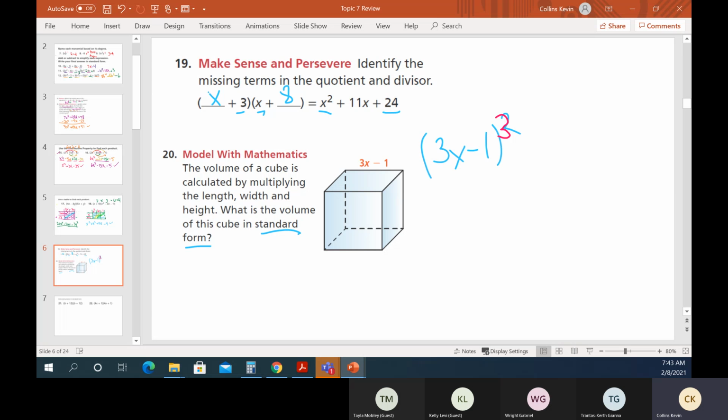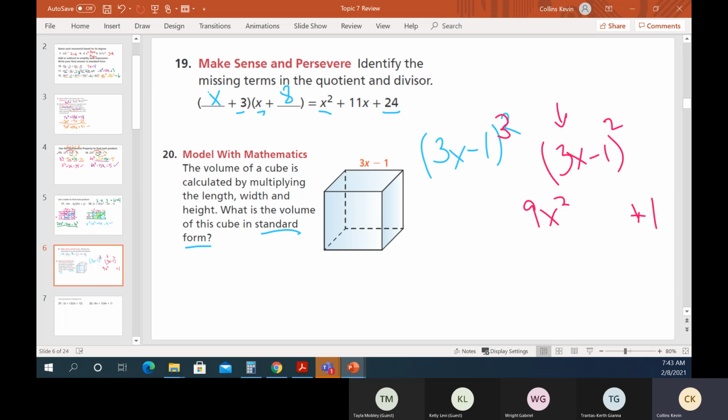So here's what we can do. We can start by doing 3x minus 1 squared. So let's do that, 3x minus 1 squared. Now remember, when we got towards the end of this thing, we said, well, there's a special pattern to that, right? And that pattern is square first term, so 3 times 3 is 9. x times x is going to be x to the second. And then we square the minus 1, we get plus 1.